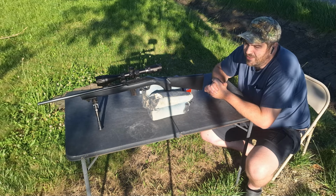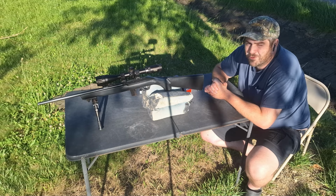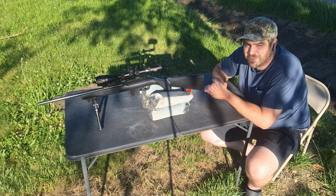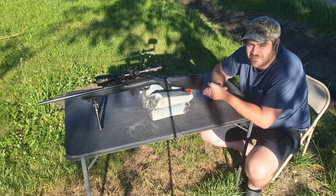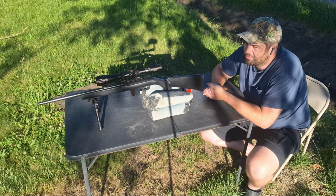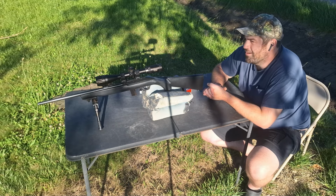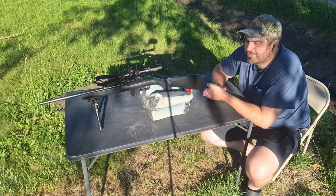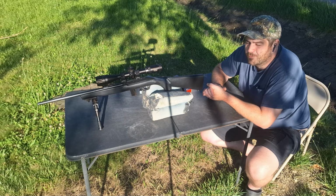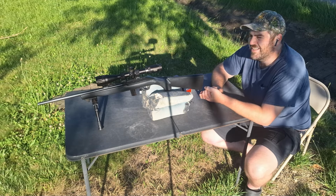So, I mean, I like when people comment dumb stuff because it's funny that all the guys that I roll with are doing the same thing I've been telling you guys for years before me even getting into competition. And my first competition with my Ruger 10/22 with the upgraded trigger, it was in the 1800s. And now I'm shooting 1850, the highest score I've ever got with it, with a factory OEM rifle, the way it was out of the box. Ain't that something? Like I said, don't hold yourself back.